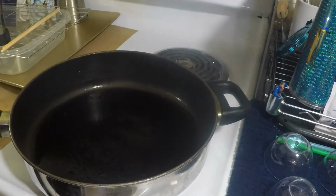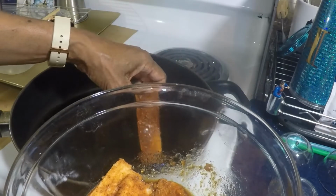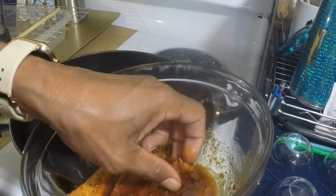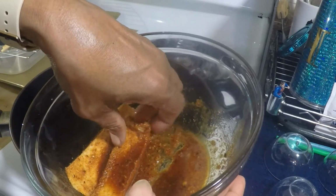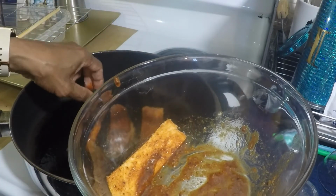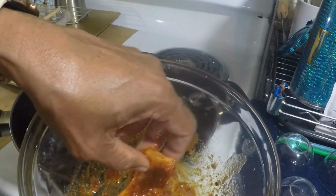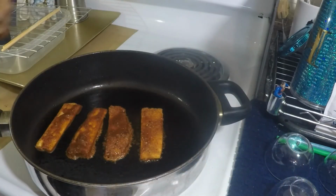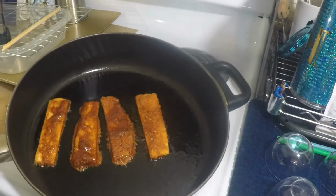Okay, so let's make sure that works. Okay, we've got it on medium high. Doesn't sound like it's high enough, but that one is really, it's pretty thick. I don't know. Okay, there you go. I'm going to let that fry up, and you can see what it looked like here.